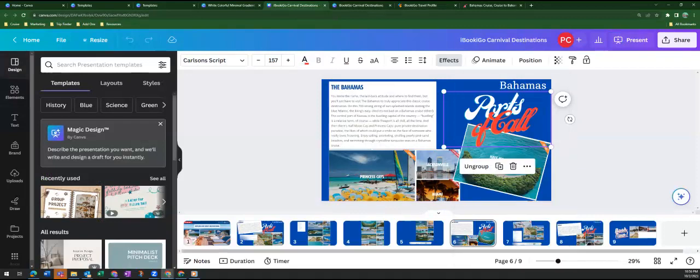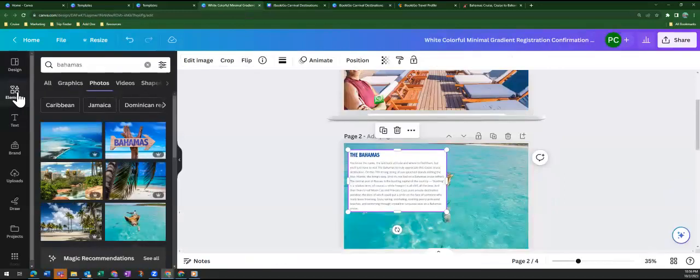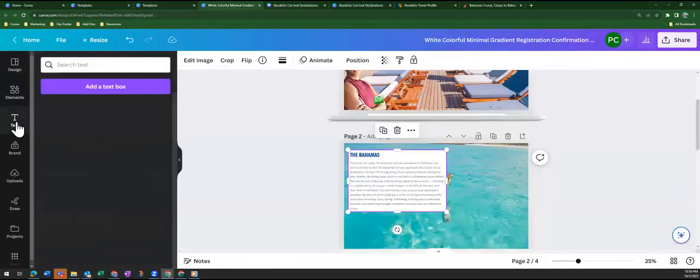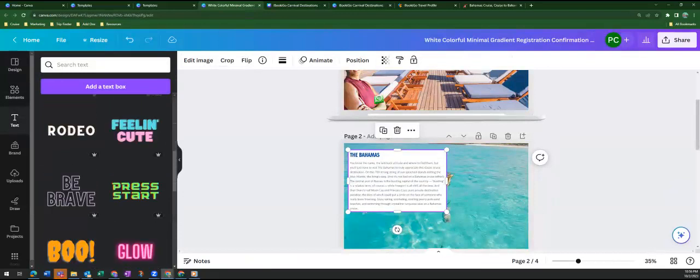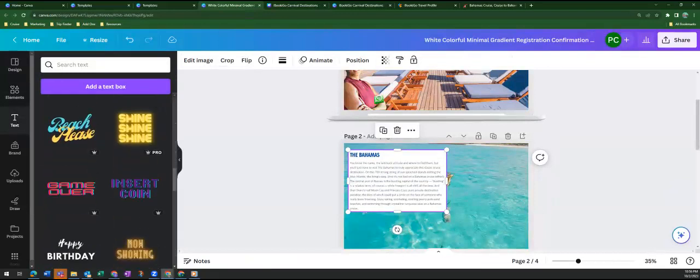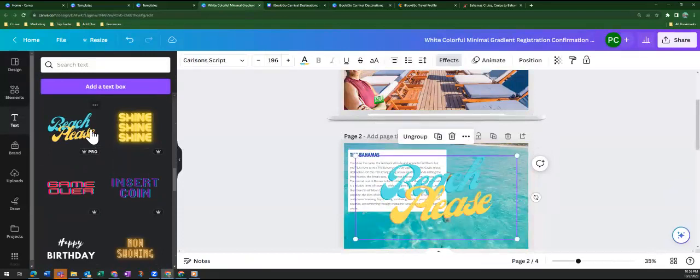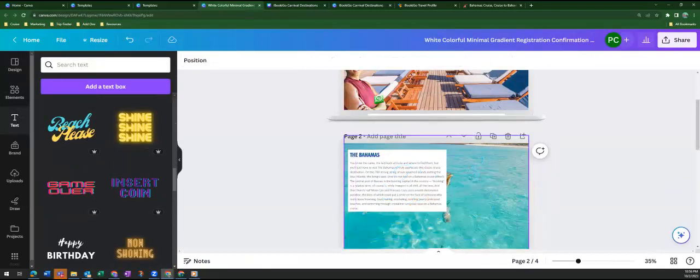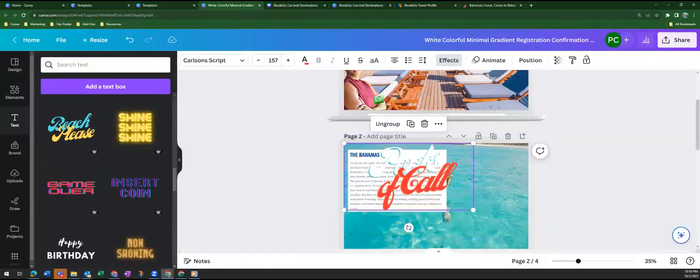Copy. How I did this is I went to elements. No, I went to text, excuse me. I went to text and I used this. Beach, please. Beach, please. And I changed the font. I changed it to ports of call. I kept the font the same. I changed the color, excuse me. So now we've got that.